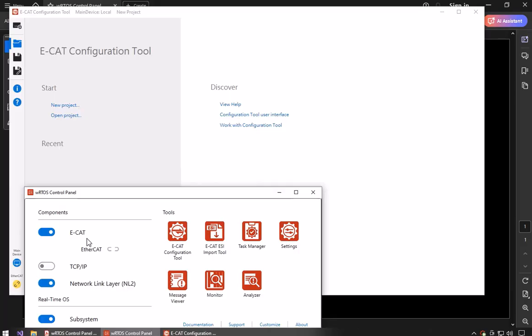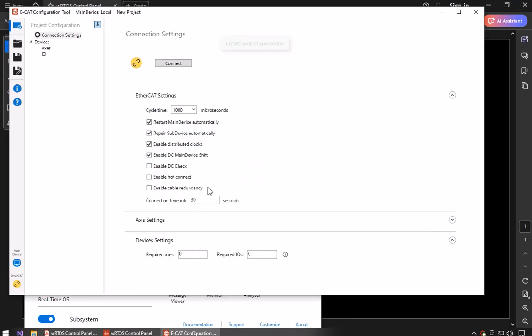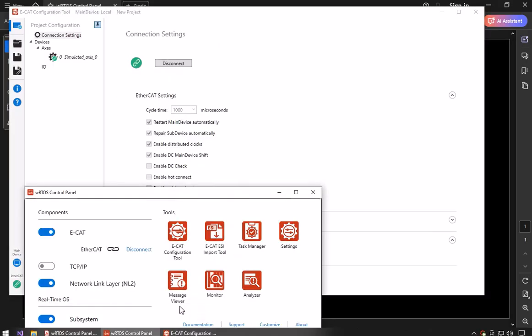Let's use the configuration tool to start an EtherCAT connection. Okay, when the connection started, the control panel will display an EtherCAT connection icon here, and you can disconnect the connection from here.